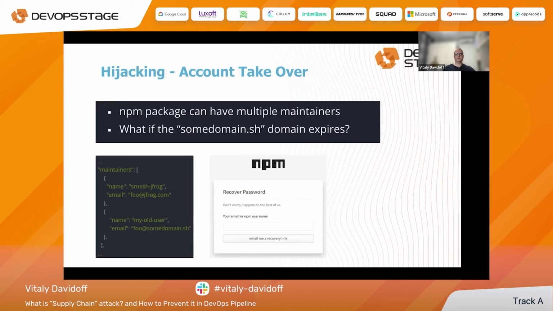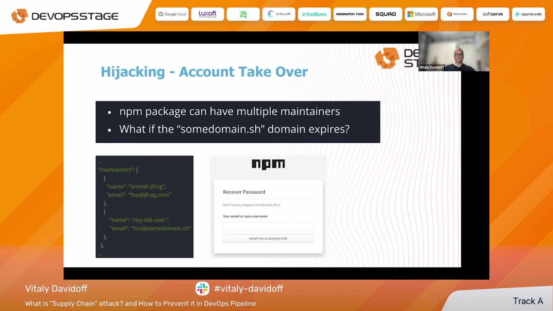As an attacker, I will try to register the same email used by the old expired maintainers, and I will try to recover the password for this email address, and then I can actually take the account and add something malicious. So please be aware and remove expired maintainers or expired emails from your maintainers list.